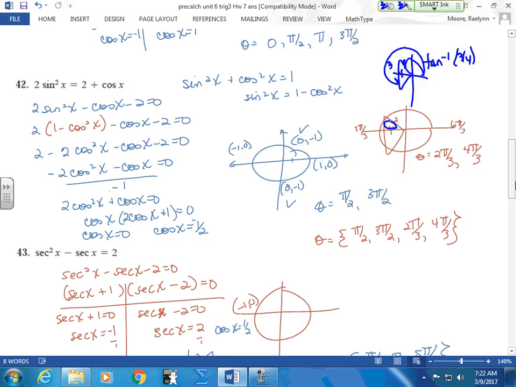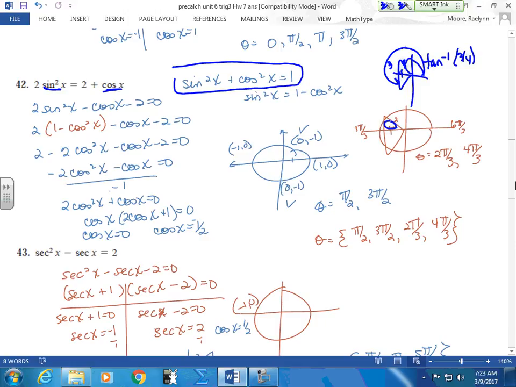This one has a little bit more work because if you notice, you have two different functions. So these are two different variables. The only one I can change is the sine squared. I can't change a cosine. I can use Pythagorean's identity and solve for sine squared in terms of cosine and replace it, substitute it out. That's the one identity that you have to memorize.